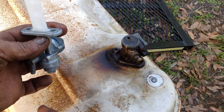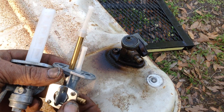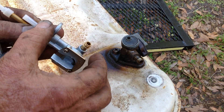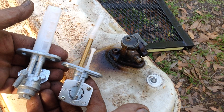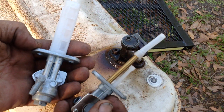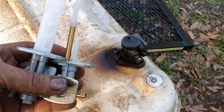This one here has got the bowl built into it — it's just a free flow gravity feed petcock. I may try to get one of these two to work. The only difference would probably be the size that it drops from the bottom of the tank. Just eyeballing it, the holes would match up. You can buy these aftermarket — they're a dime a dozen — so I'm not going to bother trying to rectify the original petcock.